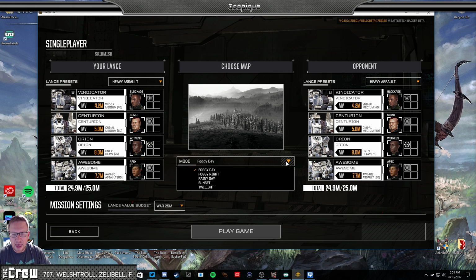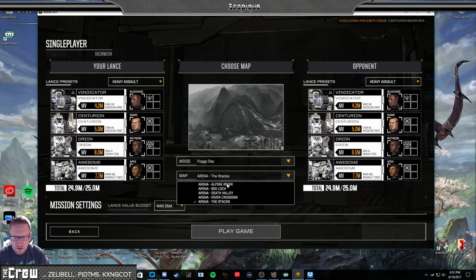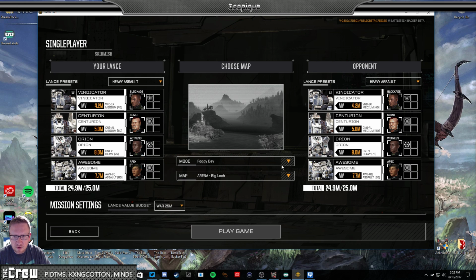We get to choose our map. These are the ones we get. Alpine River, Big Lock, the stacks. Alpine River, Big Lock. Ooh, foggy night. Oh, that's pretty cool. I haven't done night. All right, so we're going heavy assault versus heavy assault.